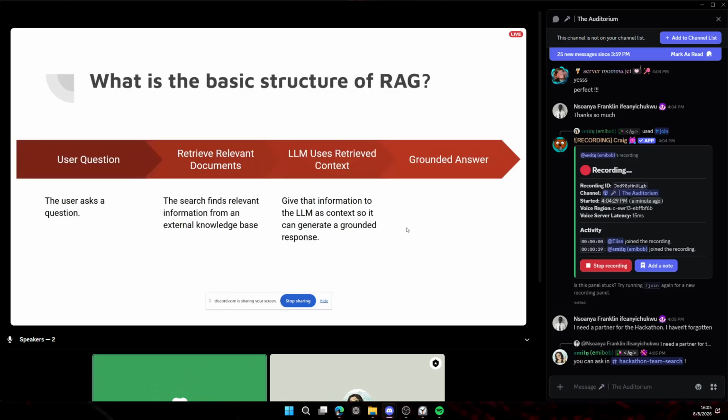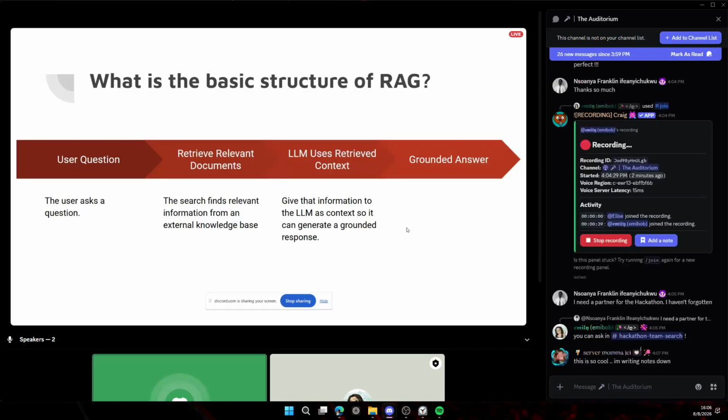So the basic structure of a RAG is the user has a question. The user might ask a question, in our case, like what are some treatment methods for, I don't know, type 2 diabetes, for example. It could then retrieve relevant documents based on this query.